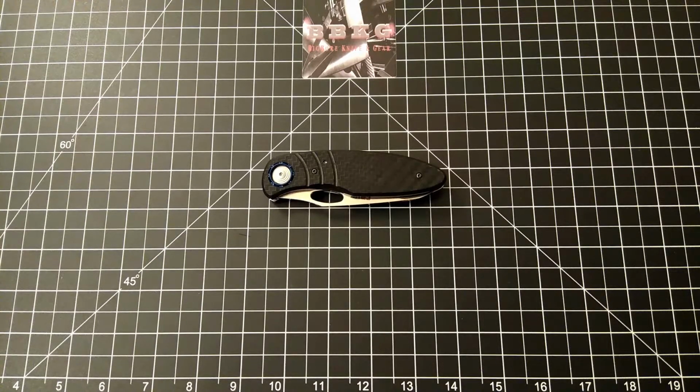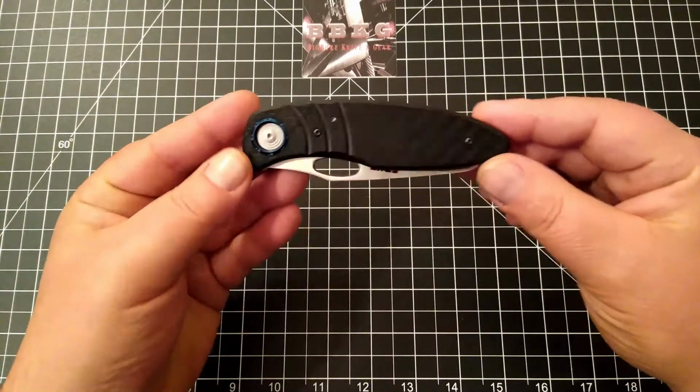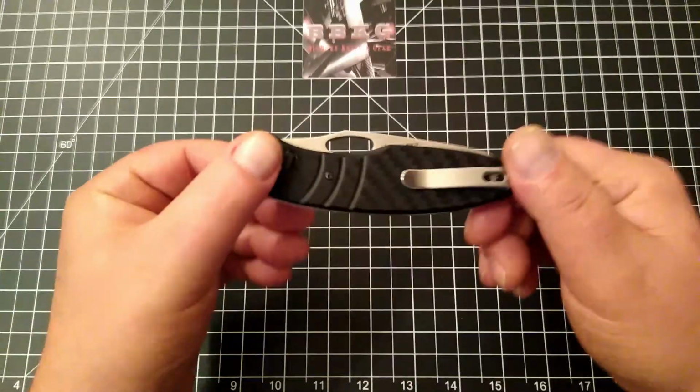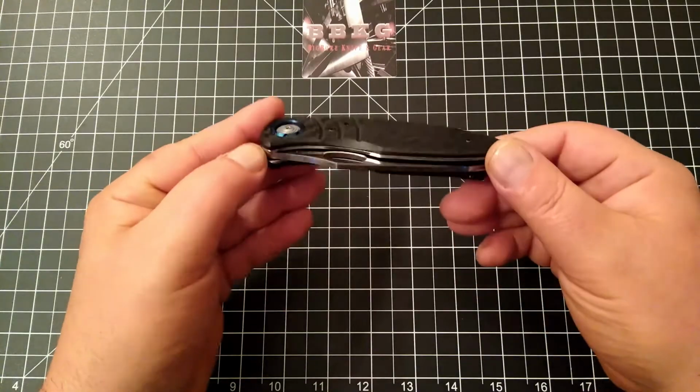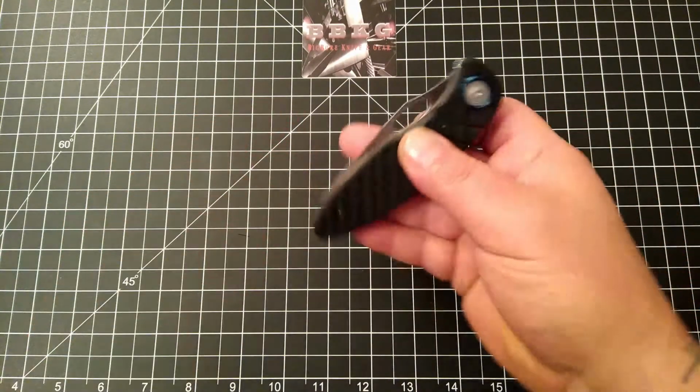Today we've got a CRKT on the table. This is the Trask. This is one of the newest iterations with the Deadbolt lock system. So let's just jump right into this guy. This one is on loan to me from my buddy Rusty. This is an Eric Ox design.